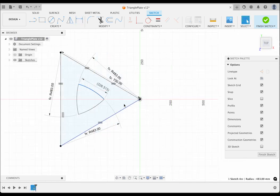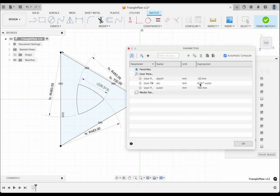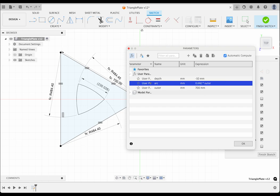Now, I want the triangle to be 230 mm in size and the sides to have the desired degree of curvature. I can do that by adjusting the arc and outer parameters. I will open the parameters dialog. Notice the arc is defined as a percentage of the outer. The lower this ratio, the smaller the inner triangle is compared to the outer, and the straighter the curve is. By playing with these 2 numbers, I can create the exact size and curvature needed. It is already close. I will change the arc percentage to 69.2 to get close to the 230 mm size.